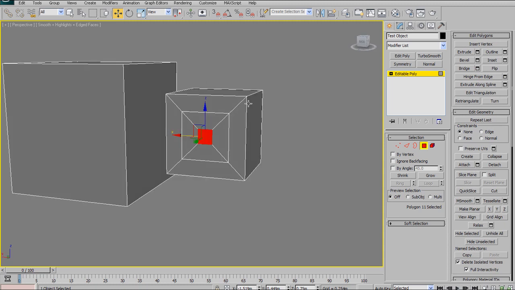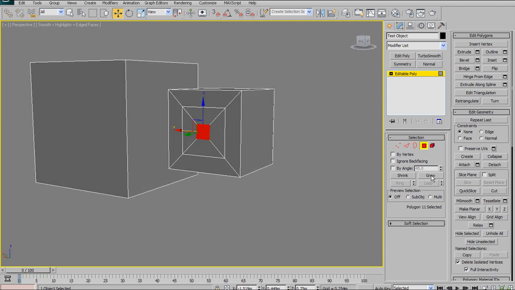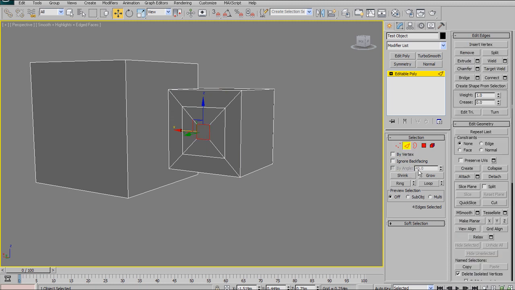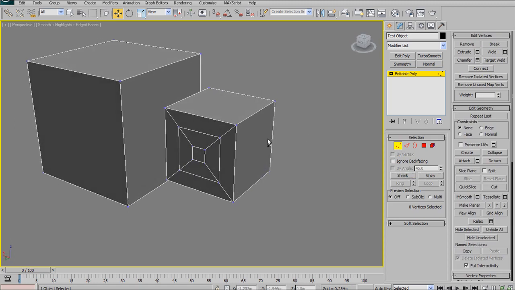I'm just going to drink some water here. Okay. So you select a face, and then you just hit Grow, and it will automatically select adjacent polygons to that face. Hit Shrink, and it goes backwards again. Same goes for edges, and same goes for vertices. So that's Grow and Shrink.